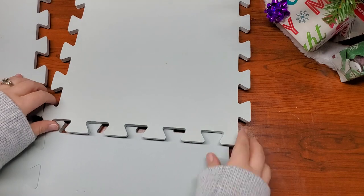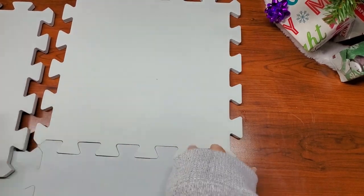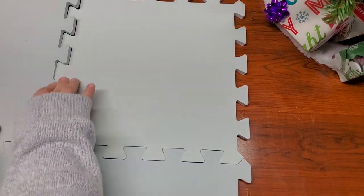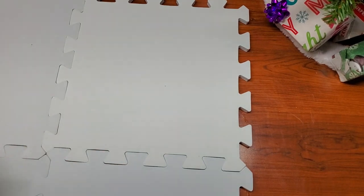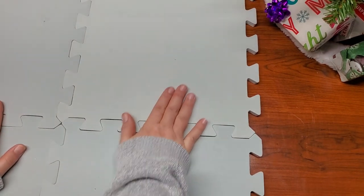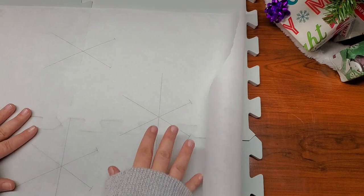Okay, I'm gonna get all of these put together. And the reason I'm doing mine upside down is because the diagram will come off the parchment paper, and it gets on your blocking mats, and I don't want that to be on the front. I'd rather have it on the back of my mats. Okay, so I got my 4 mats put together. I'm gonna take my parchment paper and make sure I can get all 4 of them on here.